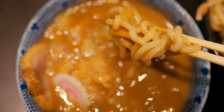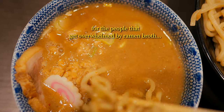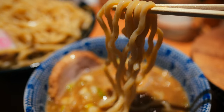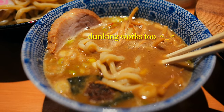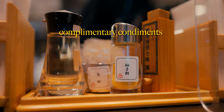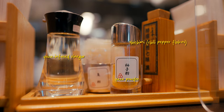Another highlight is the versatile customizability that comes with dipping. For those who find normal ramen too strong or overwhelming, you can dial back the intensity by dipping sparingly. And for people that prefer the flavor cranked up to 11, you can submerge to your heart's content. Many places also provide an assortment of spices and condiments — bright and tart additions such as citrus-infused vinegar or yuzu powder are perfect for adding refreshing contrast to the richness and umami.